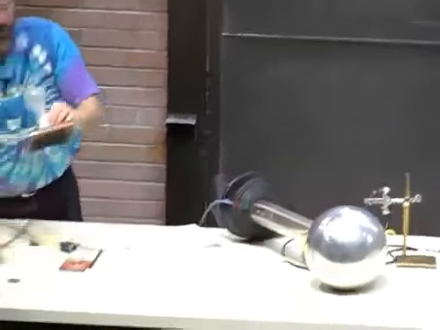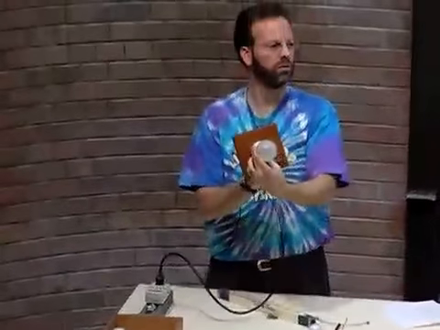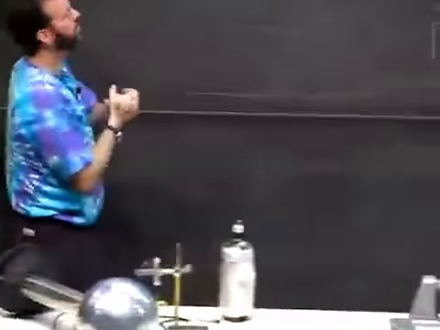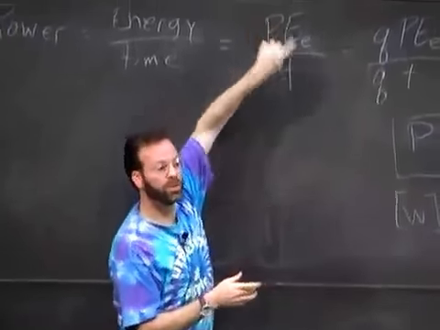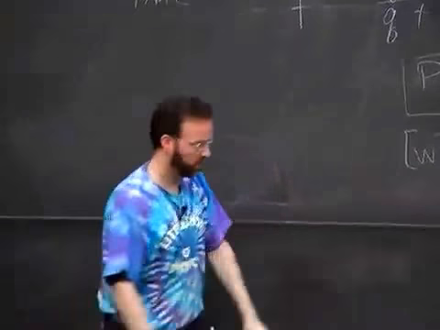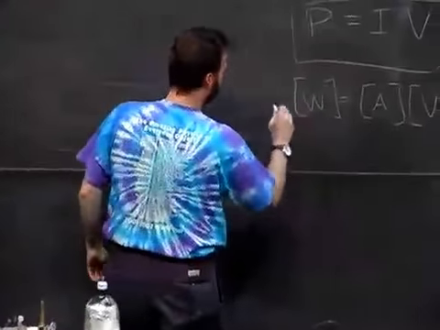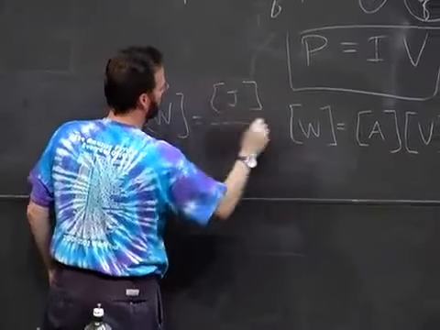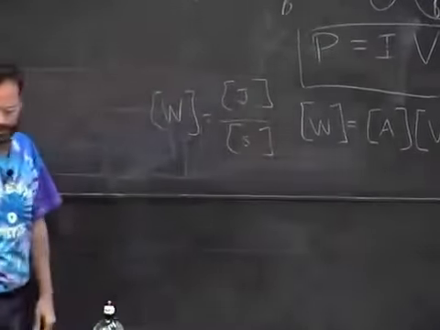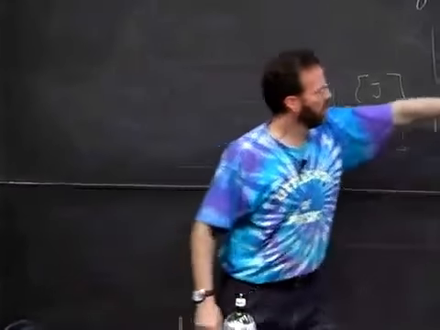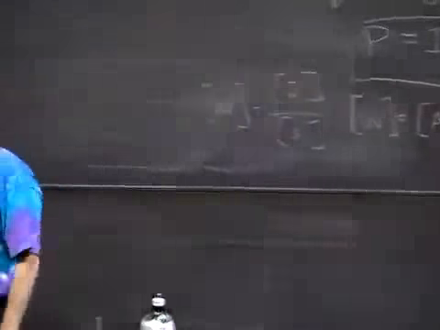See, you look on your light bulb and this one says, oh, it's 100 watts. I know what that means now. That means I can think of that as, oh, I'm using 100 joules per second. That's what a watt is, joules per second. And a watt, remember, is a joule per second. So 100 watts, I'm using 100 joules per second. Or I know now that that's the current times the voltage.